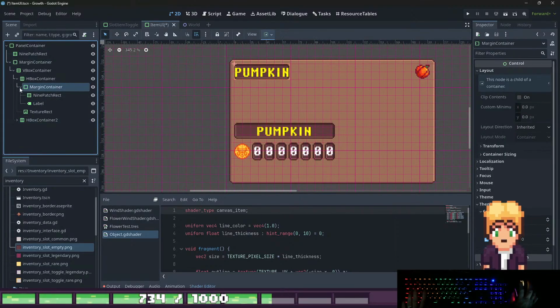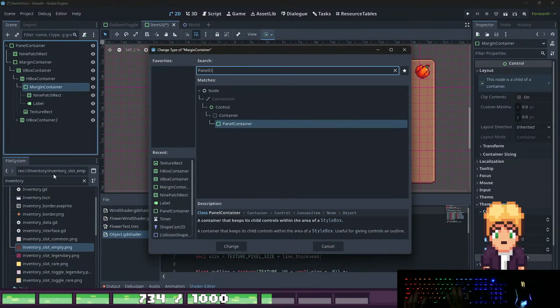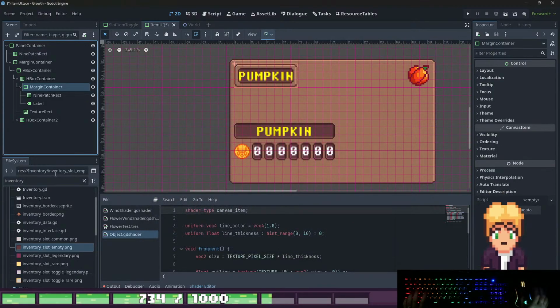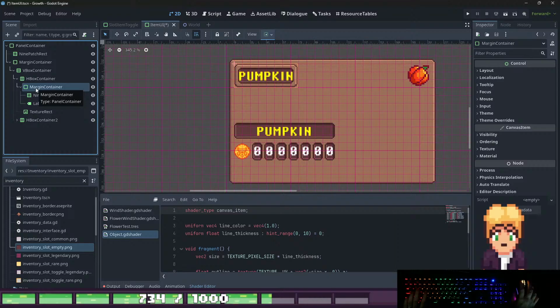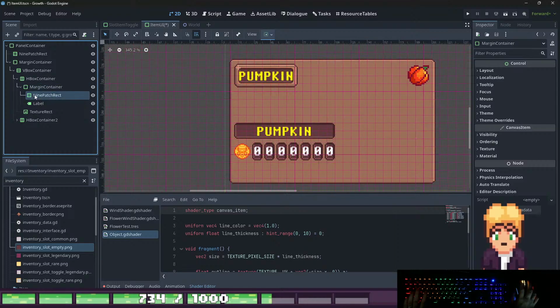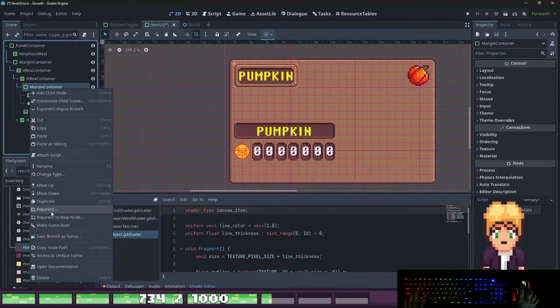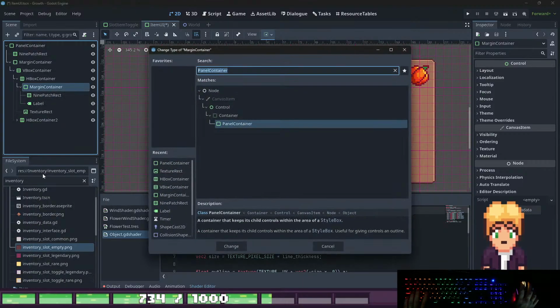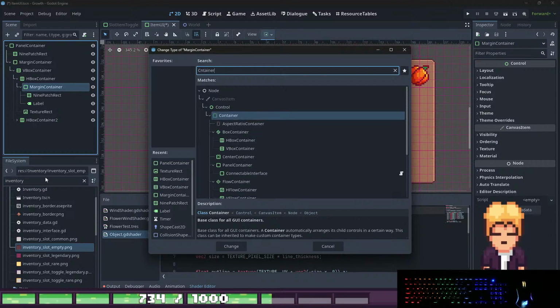Here I don't. Base class for a container only arranges its child controls.